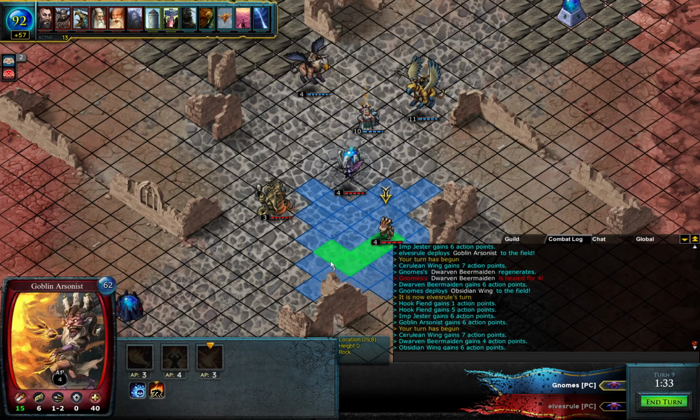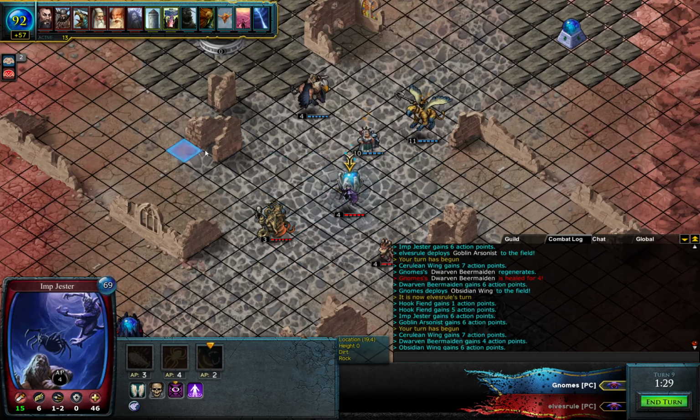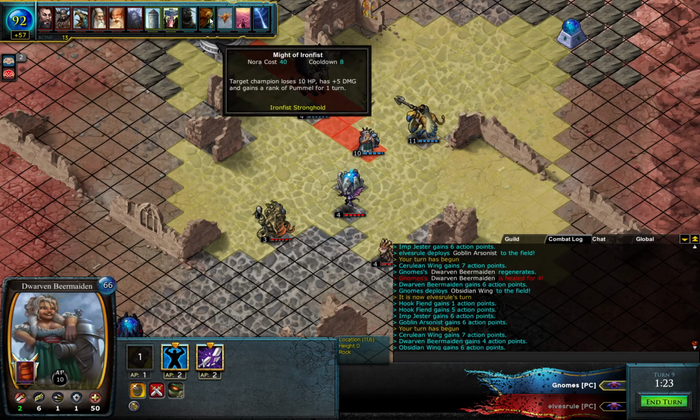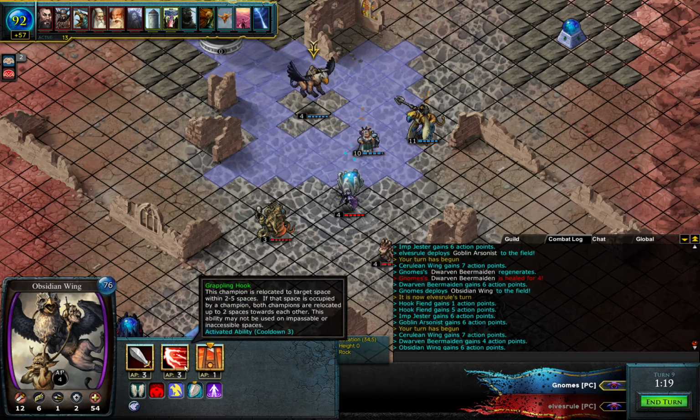But then, how's the return kill from him, right? So we can maybe kill this Imp Jester, but what comes afterwards is my question. What if we do a Wings of Glory instead? Because then he also attacks.